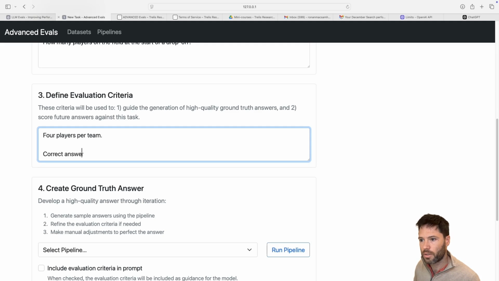Correct answers should provide verbatim citations. The answer format should be, and I'll say brief answer, and then I'll say citations, file name, section, quotation.